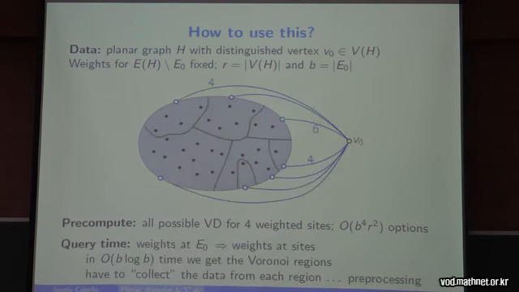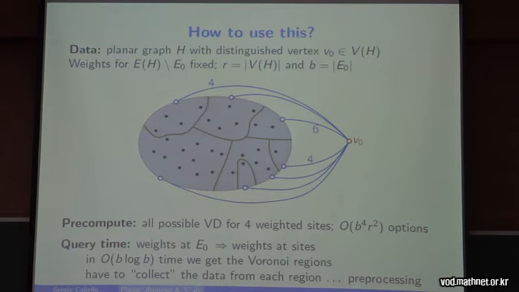Now, when I get a query, so let's say I have here some weights in this edge, weight 4, 6, 4, and okay, some other weights. What I have to do is, well, I can remove these edges and I just put additive weight 6 here, additive weight 4 here, and I compute the Voronoi diagram for this region. And now what I have is every vertex in this region, the shortest path to V0 is going to be using this vertex as a portal along the path. Every vertex in this region is going to be using this vertex as a portal.